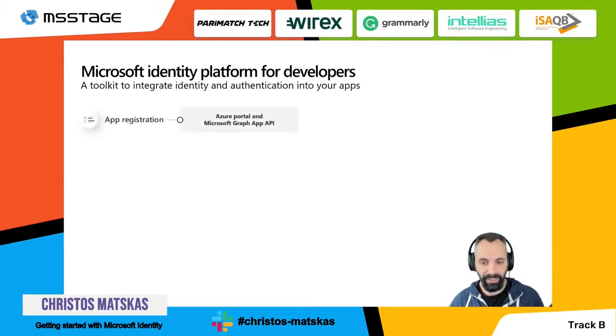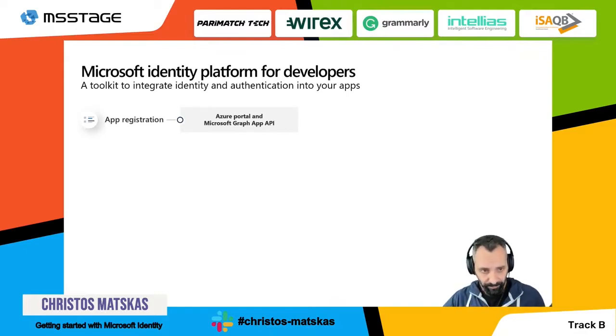So when it comes to developing around a platform, everything revolves around the idea of an app registration. An app registration in our platform is something that tells our identity platform that you're going to be interacting with our users or your users through an application. So the base of everything is an app registration within the Azure portal. You can either do it through the UI, i.e. the Azure portal on the web, or you can automate that and do it programmatically via PowerShell or the Microsoft Graph API. So as a developer, you can choose how you register your application.